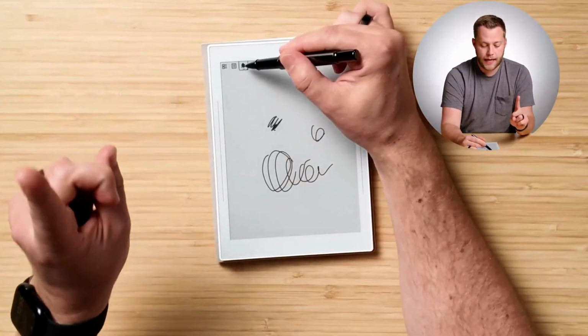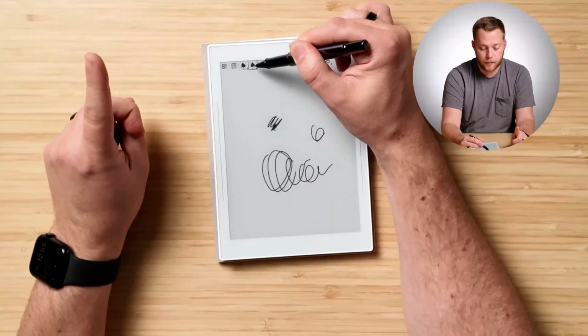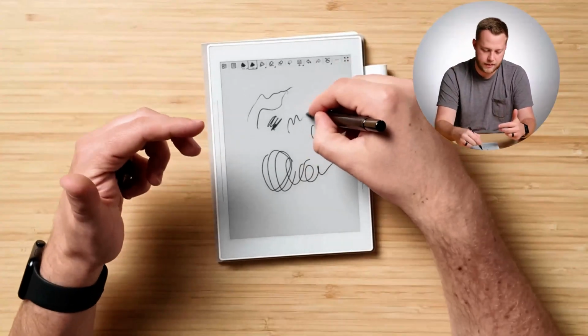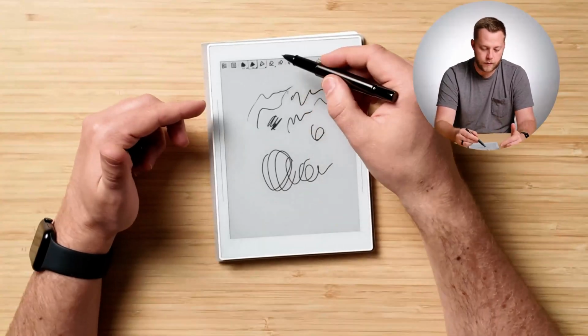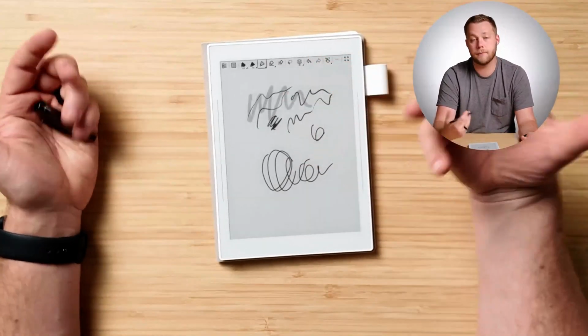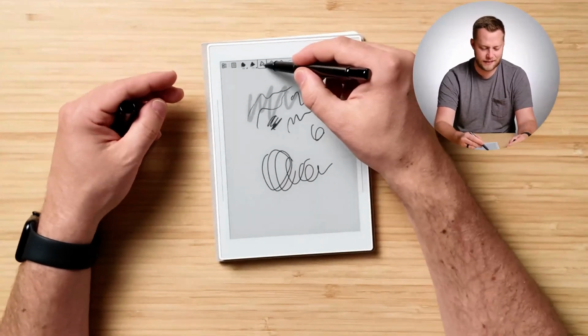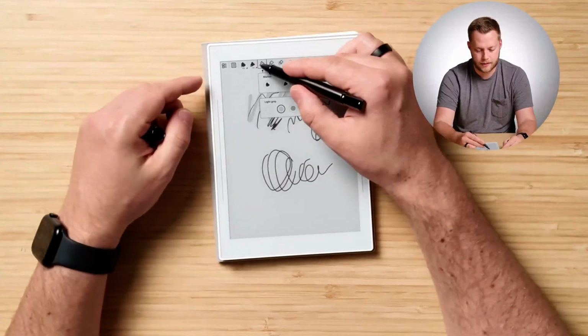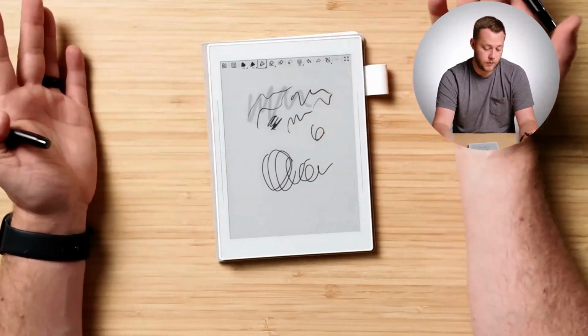I will say all you have is a fine liner option and a ballpoint option. The ink pen is more like a calligraphy pen or fountain pen, or this sort of marker deal, which I've been using as a highlighter, which I feel like is how they intended it. You've got black, gray, light gray, and white here as well. Those are really your only options.